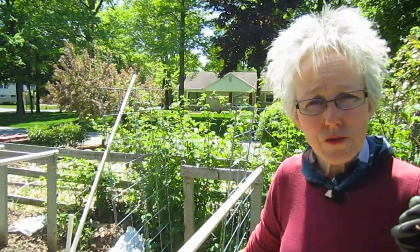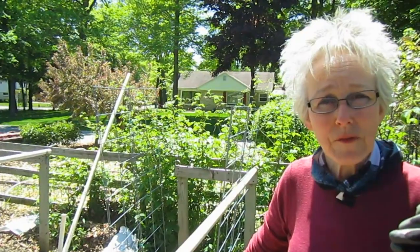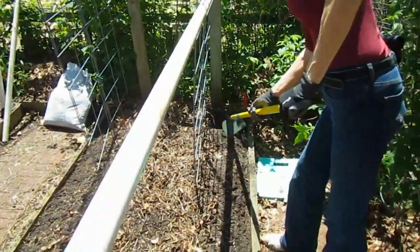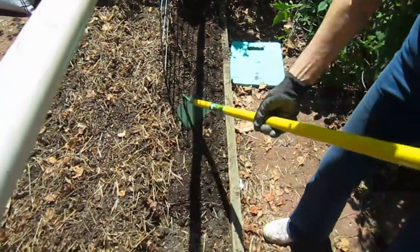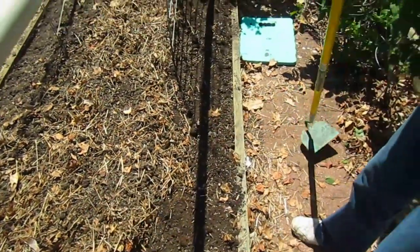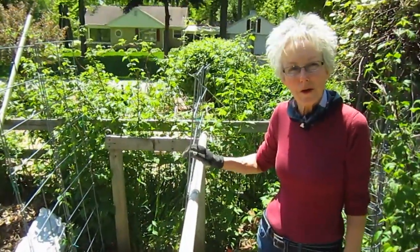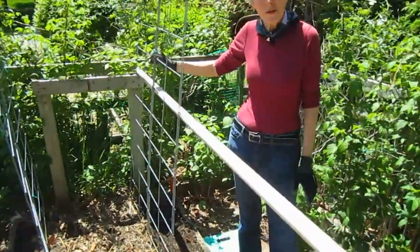What I'm doing today is digging a trench just for the size of the bean and pea area, and I'm going to be putting compost in there. We're going to be putting peas on this side, using the trellis system from the Better Built People in Illinois. They were kind enough to send these to us, and we're going to put them to good use.